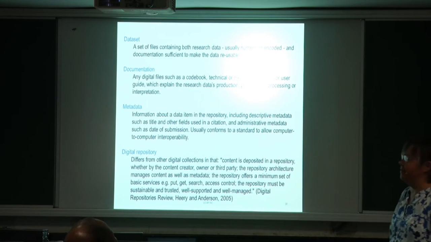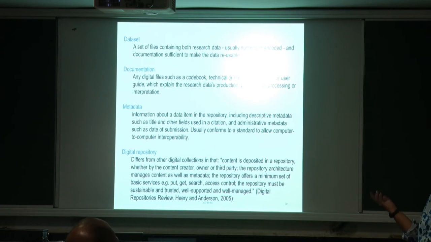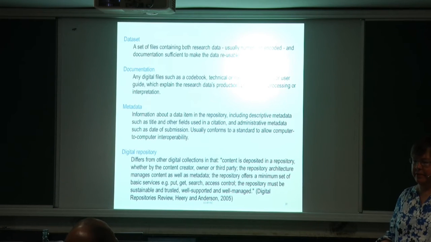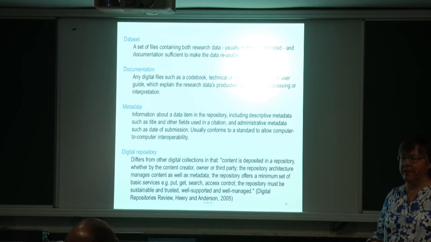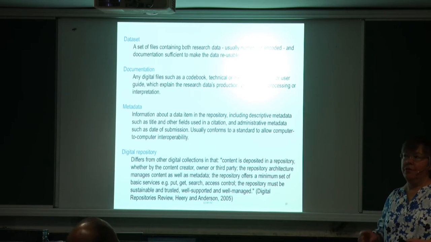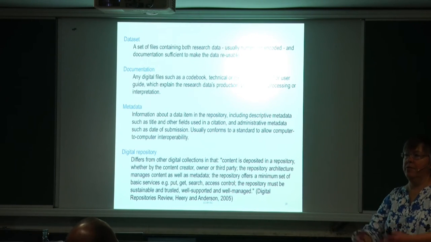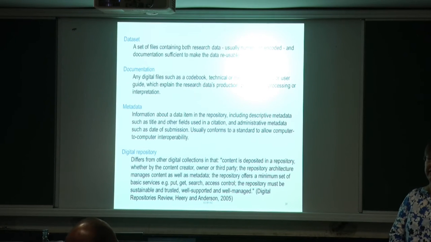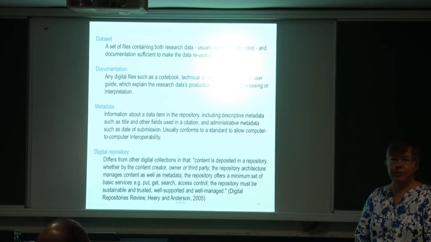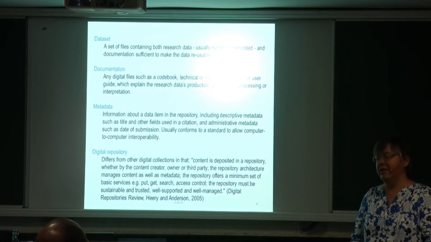So, some more definitions. A data set: a lot of people think of a data set as a numeric data set, and that's valid. You might call it something else if it's not numeric. Data item: in our repository, we call it the object. The set of files that are uploaded under one project can be called a data set or a data item. Maybe it's a bunch of artworks. It doesn't really sound right to call it a data set. That's fine.